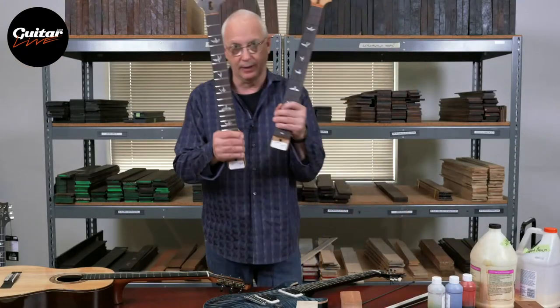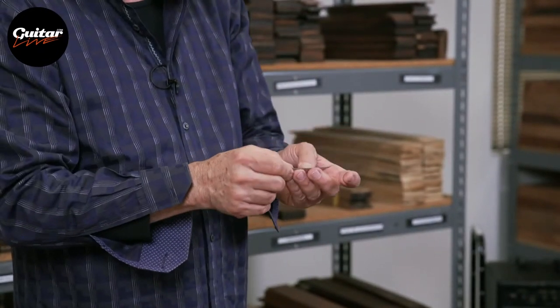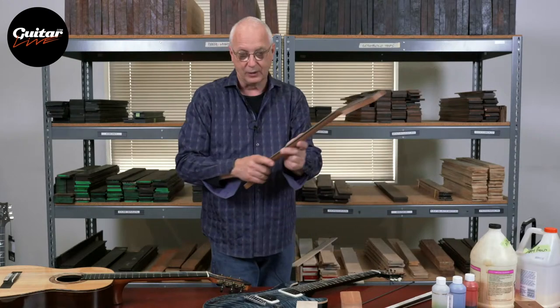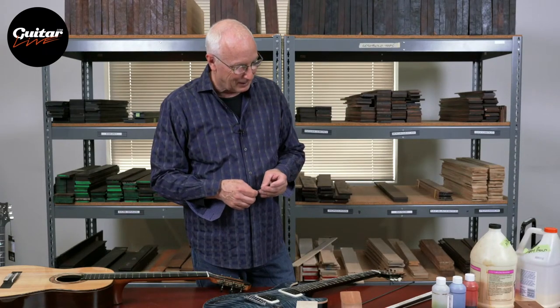The difference between this neck and this neck is one has frets and the other one doesn't — those are these metal bars that go across. Fret wire is an art form all by itself. How wide are they? How tall are they? How are they rounded? What are the teeth that hold the fret wire in? What kind of glue do you use? We glue all our frets in. Many companies don't glue the frets in, but if you don't, they move up and down. When I used to level frets, the ones that weren't glued would squeak really loud — that was how you could tell.